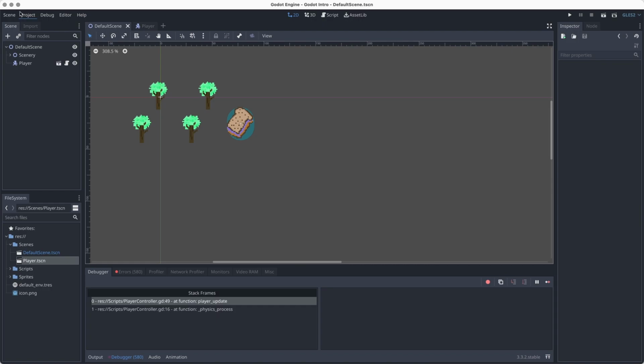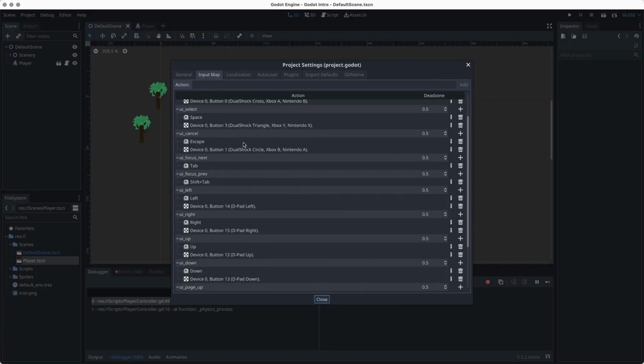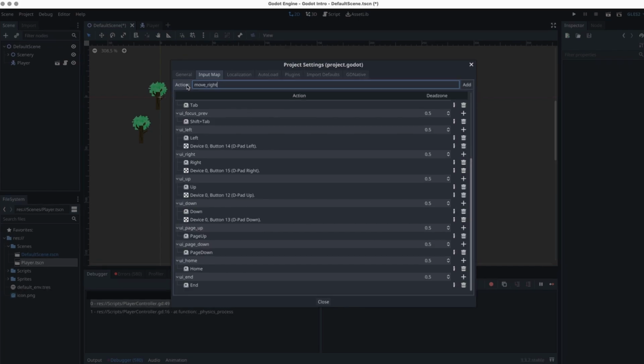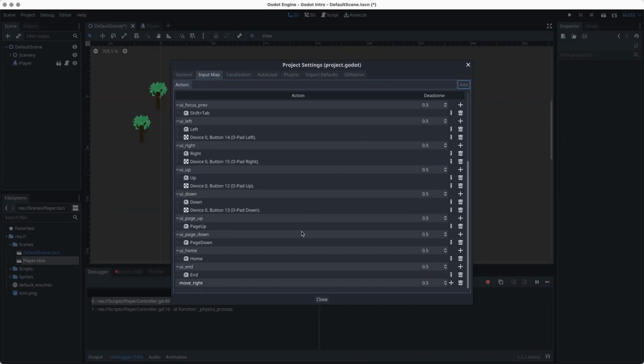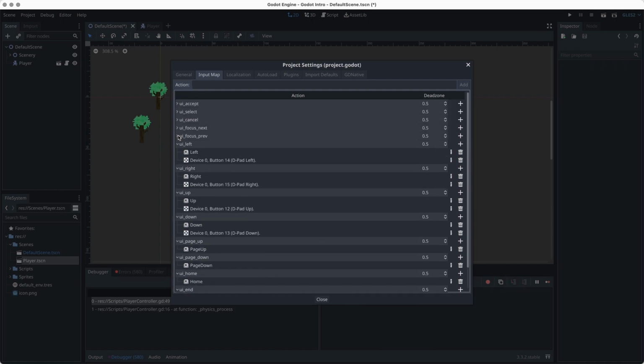So in order to set that up, we'll go to Project Settings and go to Input Map. There's a bar at the top that says Action, and we can type in. We want to make sure this matches the code, so do move_right. If you want to change that in the code, you can. That's just what I wrote. Then we're going to add a few more actions: move left, move up, move down. So type in the name of the action and then click Add.